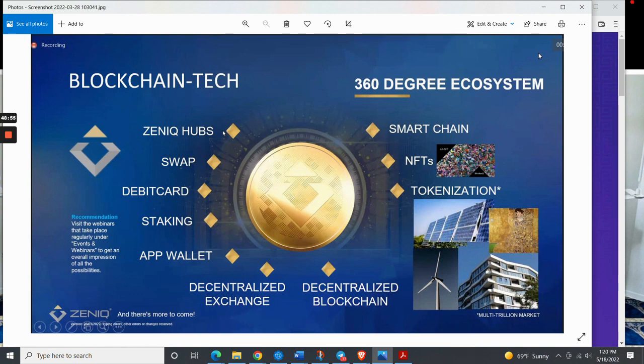like absolutely passive, right? I showed you already. I have over 90,000 Zeniq coins. The coins have fluctuated from 10 cents all the way up to $3 when they launched on PancakeSwap, and now they're still bridging between BNB to the Zeniq layer 2, which is the Zeniq smart chain, which will be ZEN20, just like BEP20, right? And when they merge those together and create the Zeniq decentralized exchange and the Zeniq swap, those exchanges, I will be able to take those coins.